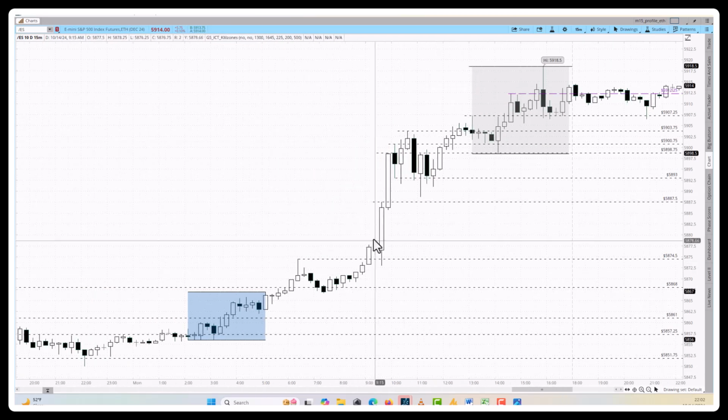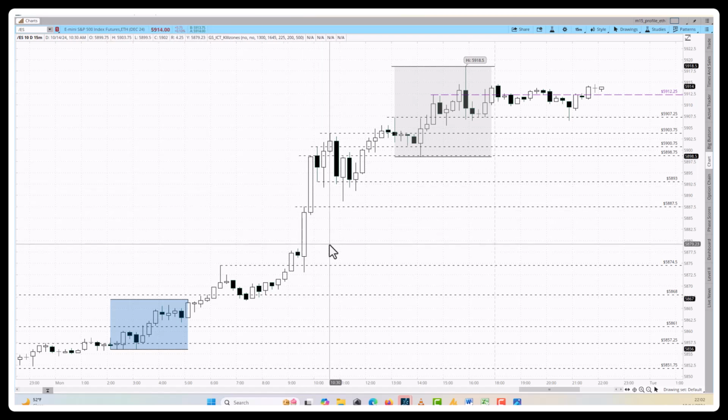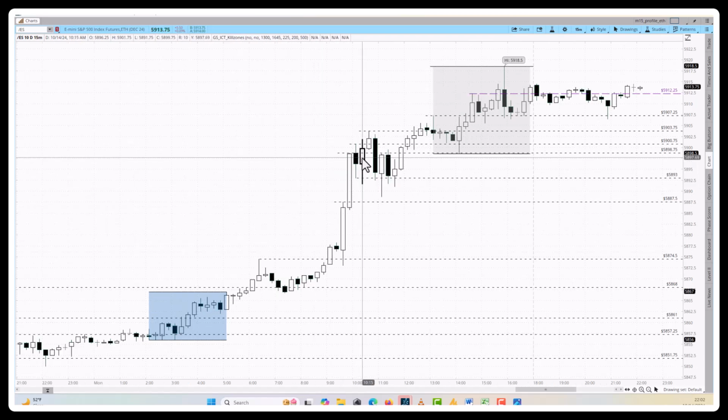All right, if we miss the entry right here, there's not much we can do around here. If we anticipate, we should go in and go long when we see the opportunity. Actually, we did short some of it and we saw the flip right there. That's a lesson we need to learn. As soon as we saw it's a flip, we have to go long because of the hill run right here.